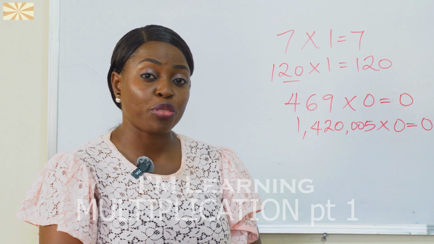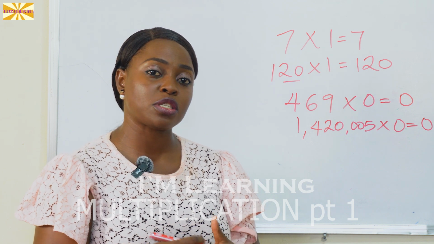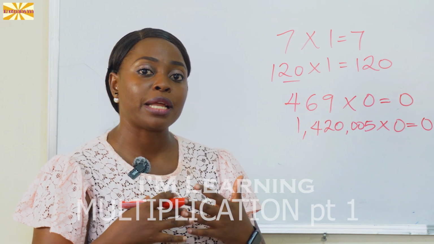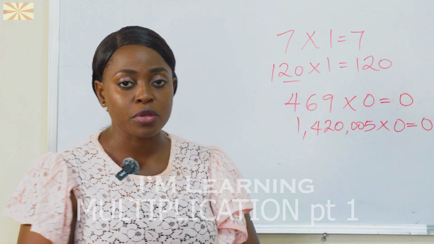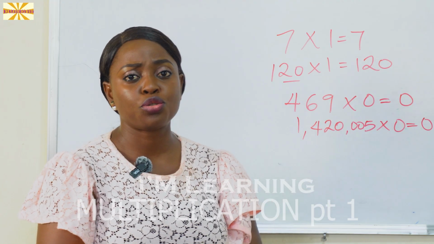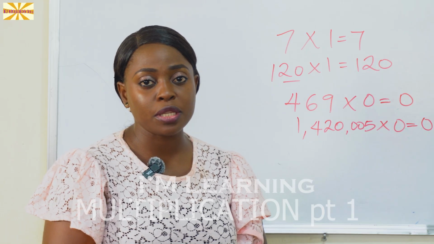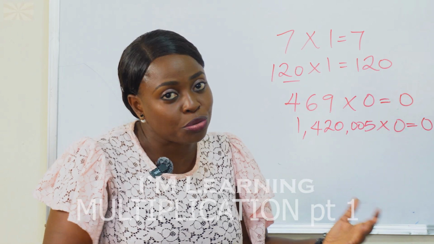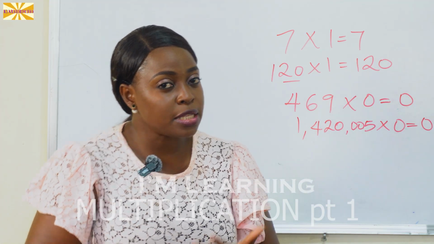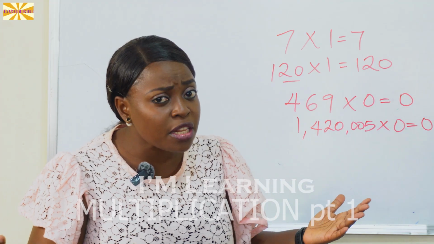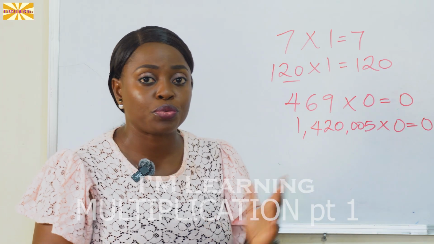Okay, so we're going to be going through the multiplication table, and we would be exploring some of the tips and tricks when multiplying by certain numbers. So let's start with 2, the 2 times table. The 2 times table is similar to skip counting in 2. So 2, 4, 6, 8, 10, 12. That's basically your 2 times table. It just means skip counting in 2.